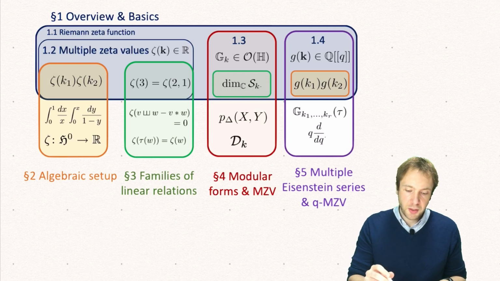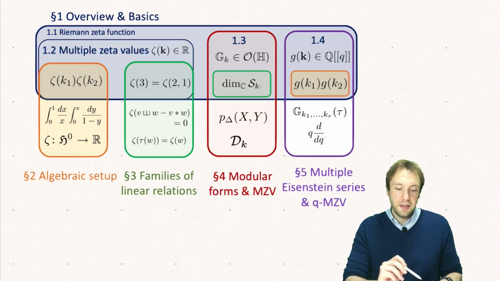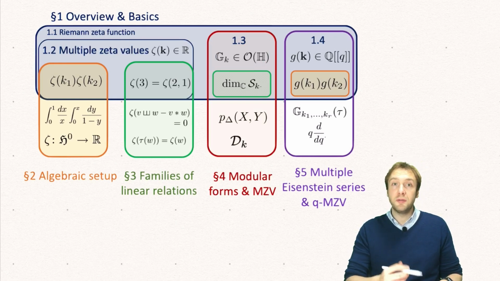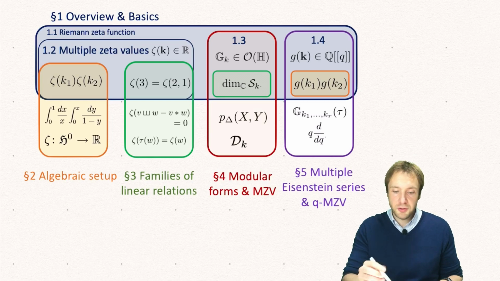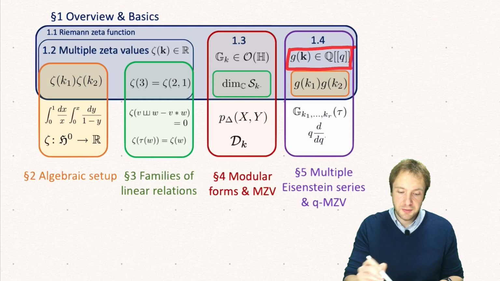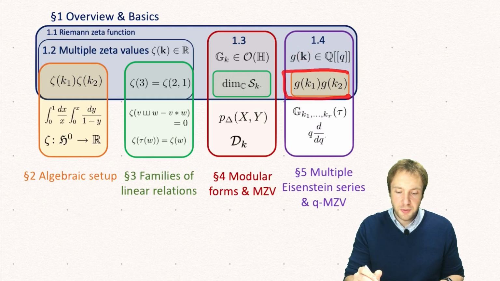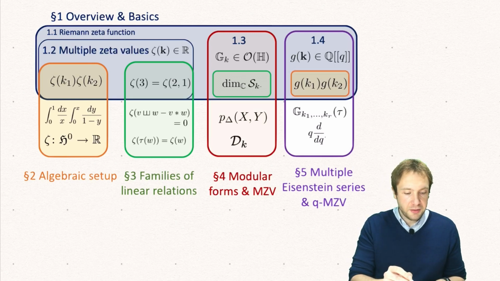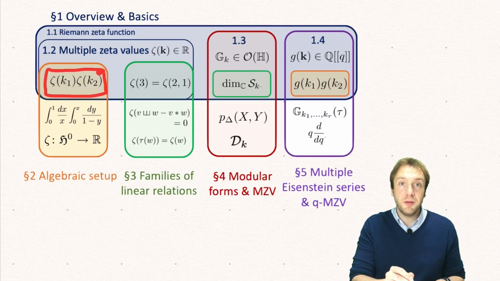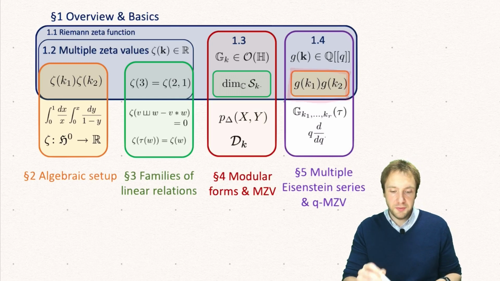And today we want to talk about the Fourier expansion of these Eisenstein series and see that these give some q-analogues of Riemann zeta values, and then we want to define their multiple versions, which we will denote here by this small g of some index k. And then we also want to talk about their algebraic structure in the lowest depth case, and similar to the formulas we obtained for these Riemann zeta values, where we had the shuffle and the stuffle product, we will also give an analog for this q-series small g.